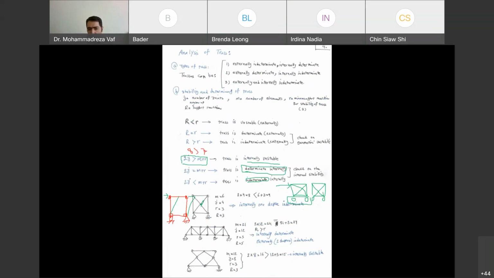So it is not that always having 3 support reactions can give you stability. You need to make sure that these support reactions are not parallel. If your support reactions are parallel, this is the time that your structure still remains unstable. So for this case, you have one here, they are parallel. Even if you have another one or another one that are all parallel to each other, your structure is still going to be unstable under horizontal force.